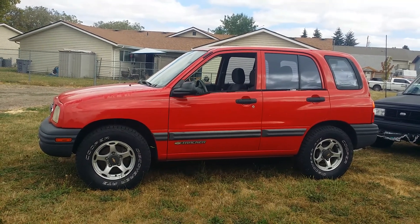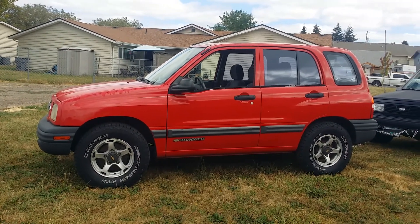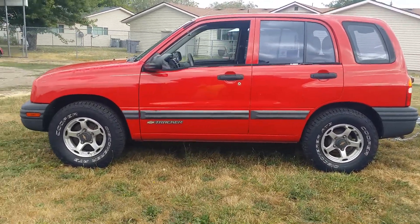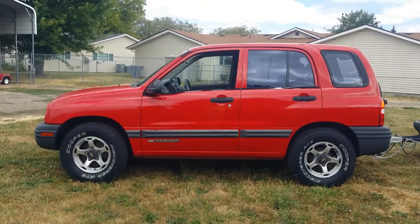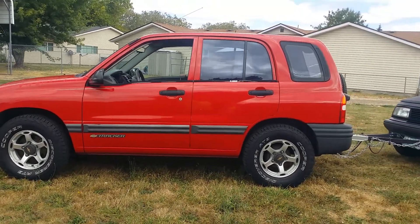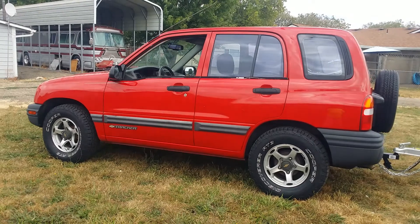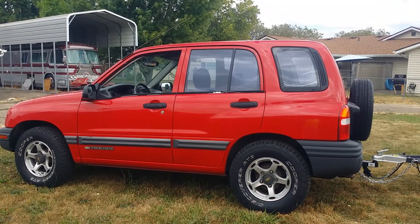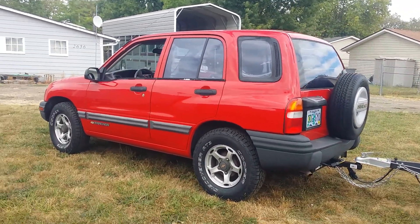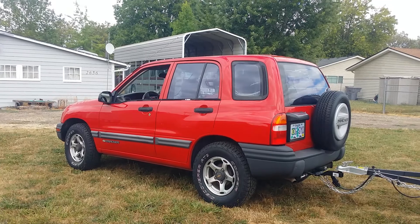I came back obviously with the light on and continued to drive it. My dad and I would go to the stock car races every Saturday night, and on my way back from the races that following Saturday, I hit the gas good and hard to get back on the highway to get out in front of some other cars. It kind of made just a little hesitation, and then it started running much improved. When I looked down, the light had gone out and it has not come back on since — that's been about three weeks ago. So I filled it up again and put another can of Sea Foam in it — can number three. I'm not saying it's perfect yet, but boy, it really runs good. Very happy with it.